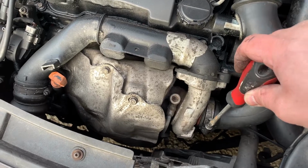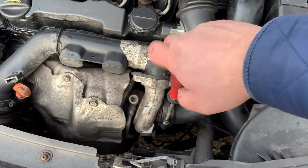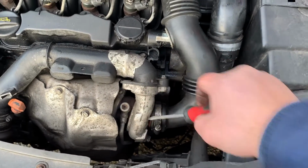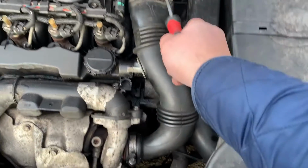Time to tighten the brackets. This one too.